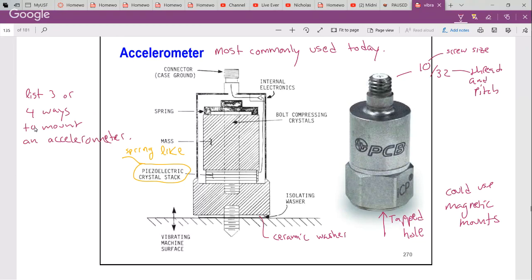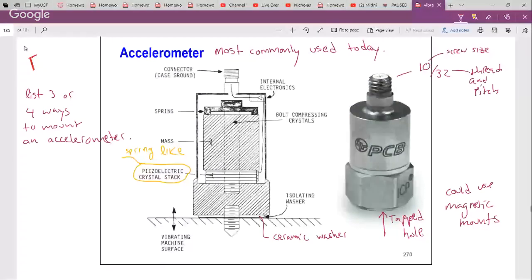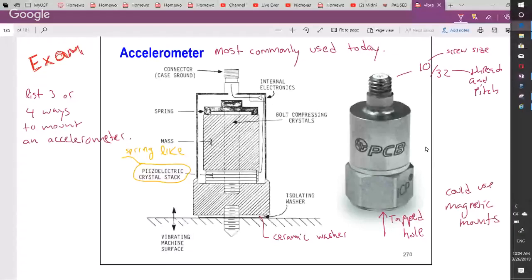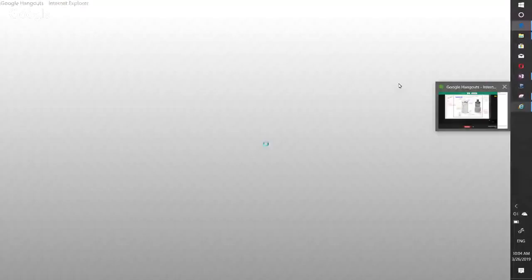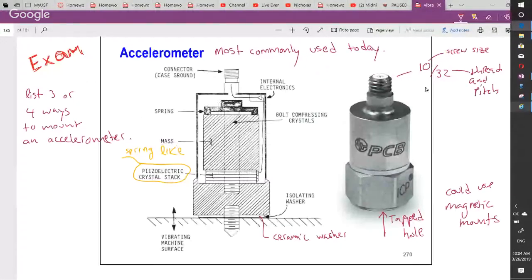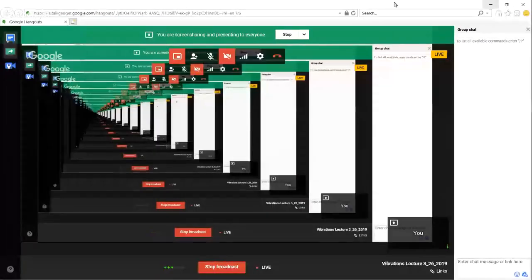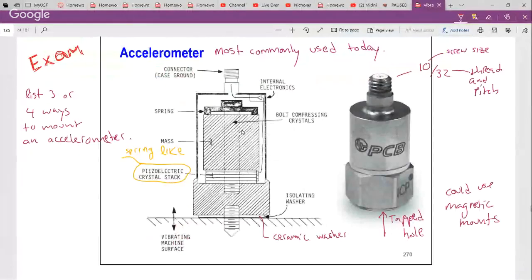All right. So here's a cross section of the accelerometer, and so we have the case. The bottom of the case here actually is solid. But up in this area, we'll have the main part of the accelerometer. And right in this area here, this shaded area is called the mass. But it's really called the seismic mass. It's a solid mass. Below this mass, we have a stack of thin slices of quartz crystal.